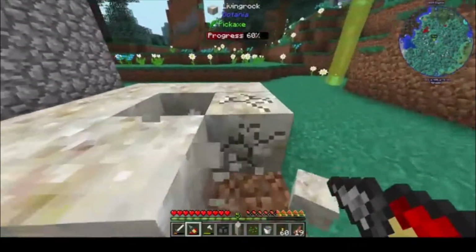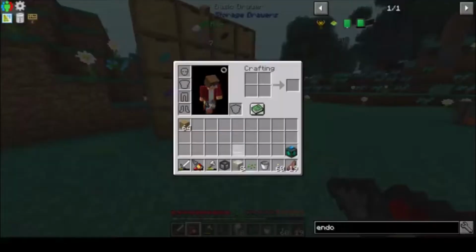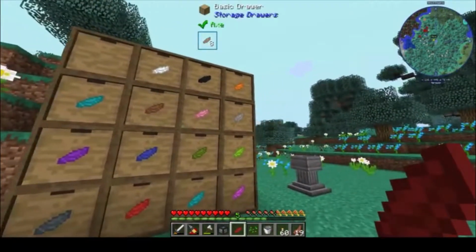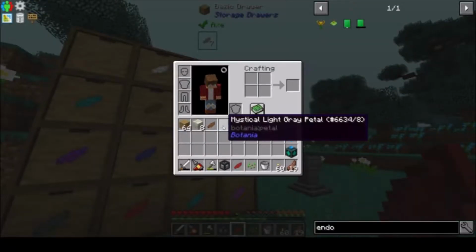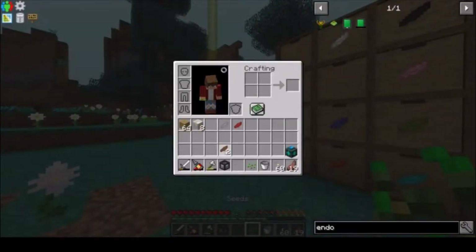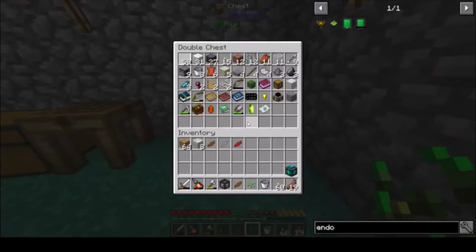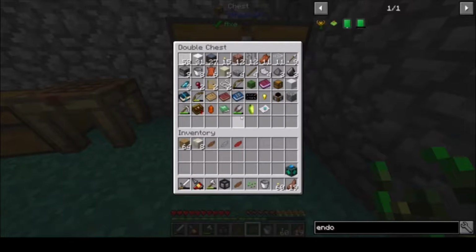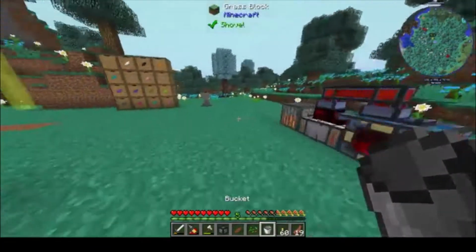Hey, we have living rock. Awesome. This is gonna allow us to make a mana pool. So we needed a red, a brown, right? Two brown, a red, and a light gray. Is that light gray? So I need another brown. Ooh, I don't want to use all my brown. Do I have any bones left? I don't think I have bones. Oh, that sucks. Screw it. It'll be fine for now.